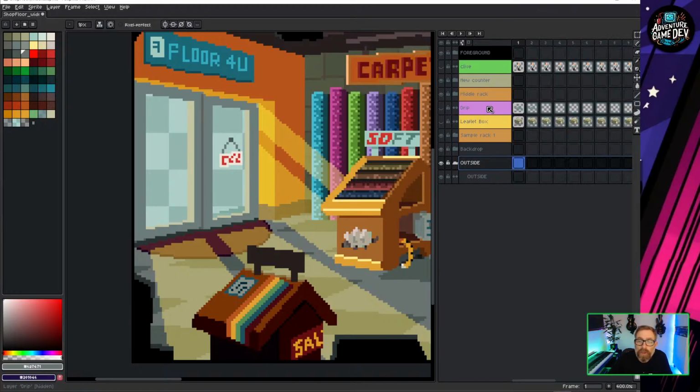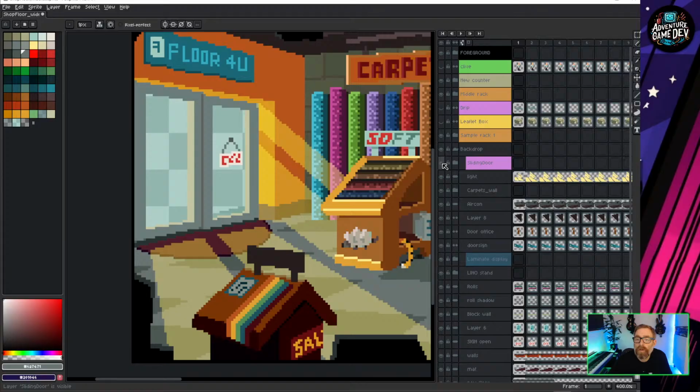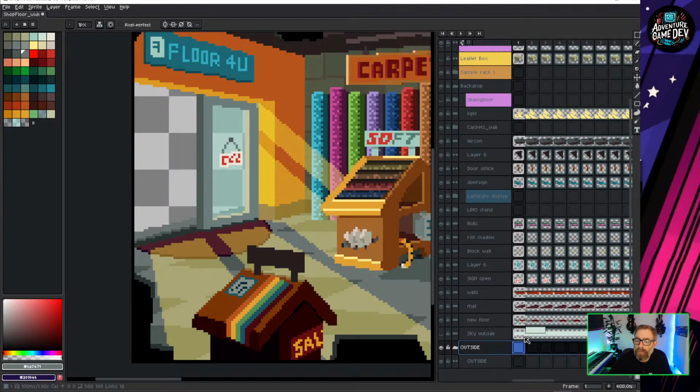The other issue, I think, if I hide the sliding door, is this bit of path is in front of Justin's feet, so we need to get rid of that as well. And I think it's part of that new floor layer. Yeah, it is.